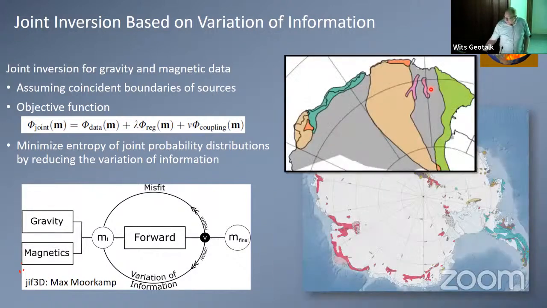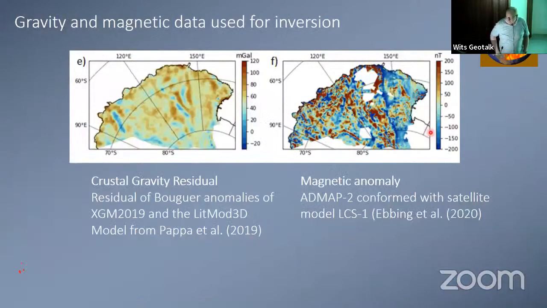Good. So we're now concentrating on Wilkes Land, this part of Antarctica. And that's the gravity and magnetic data we used for the inversion. Most important is that we now use the gravity residual of the regional model I showed you at the beginning. So we're not inverting the entire gravity, but just subtract the part which is correlated with near upper crustal sources. Magnetic data are limited in depth by the Curie isotherm, and are also sensitive to what is happening in the crust. We're assuming that we have two fields which can be correlated to each other.